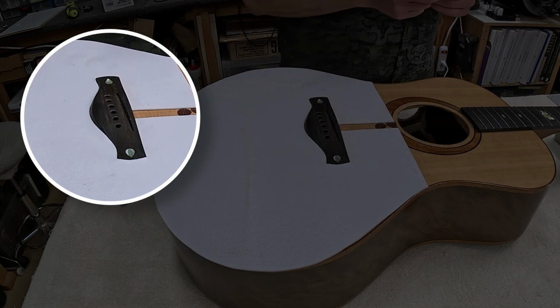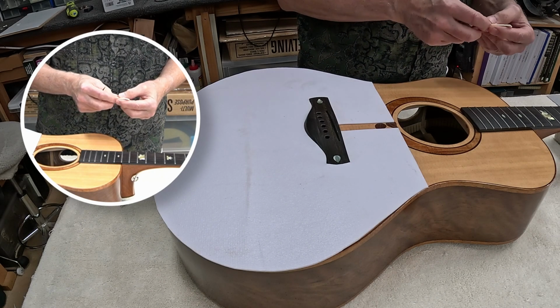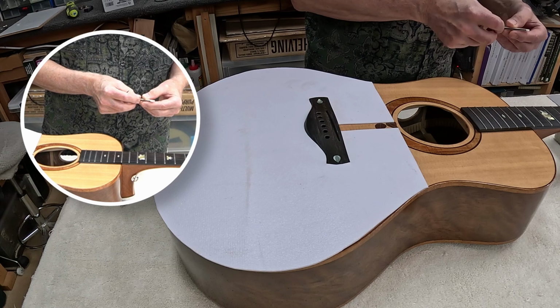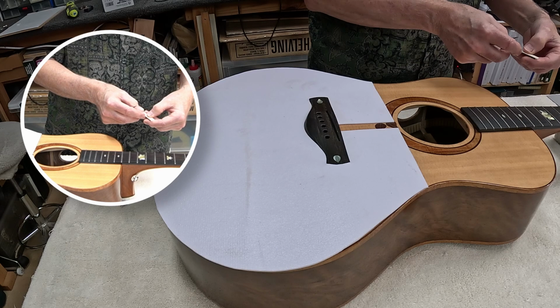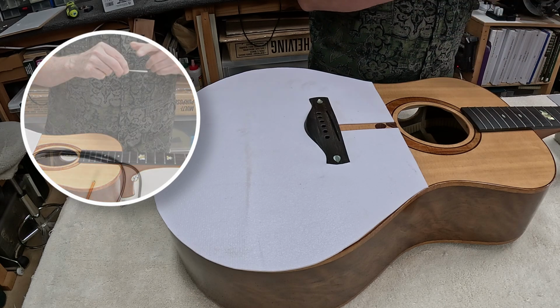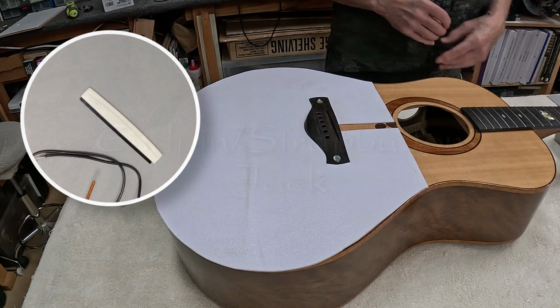What I'm going to need to do is reduce the height of this saddle by the thickness of my pickup. So what I'll do is measure the pickup and then mark a line on the bottom of the saddle, and including the shim distance, I'll come down the width of that saddle. We'll do that in a minute.